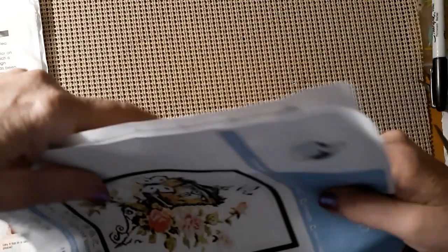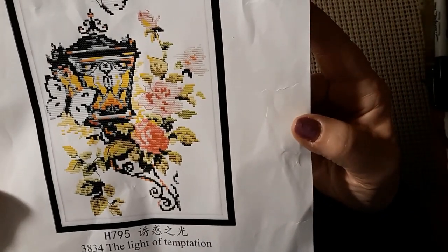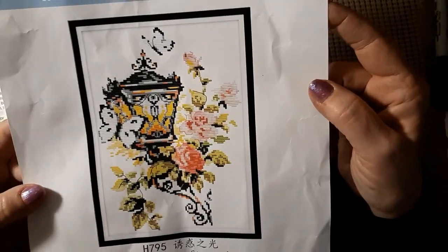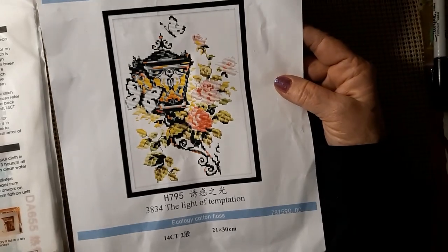This is a 14 count, and it is 21 by 30. Trying to get everything apart here, but yeah, I thought it was kind of pretty. It's just plain and simple, partial. Does have butterflies. Could have made the butterflies a little more colorful or something. I don't know. It's kind of different.